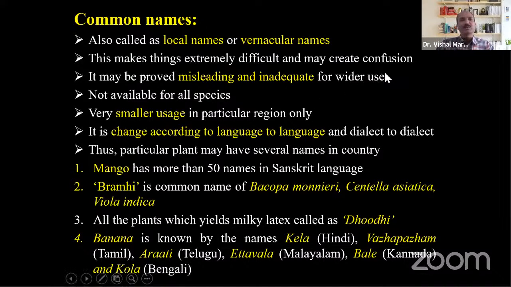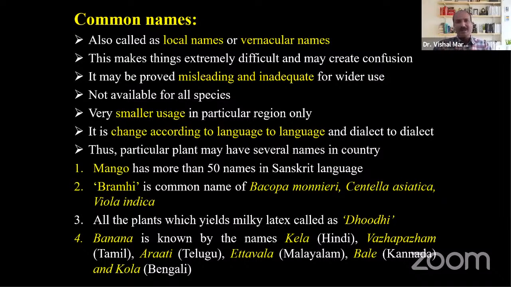And for that purpose, these common names are not used for scientific purposes. Actually, when you are talking about plants, most of the plants do not have common names, because we give common names to plants which are economically important for us. There are a lot of plants whose economic importance and medicinal values we don't know exactly. So for such plants, we do not have common names. So these common names are not available for all the species which reside on the earth.